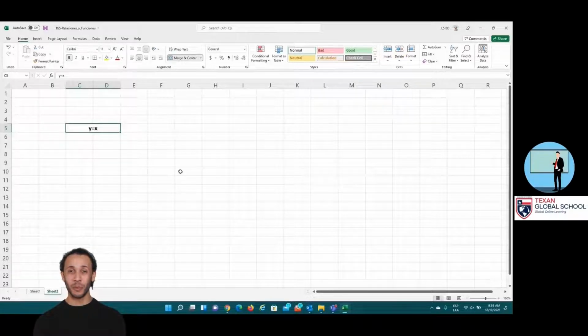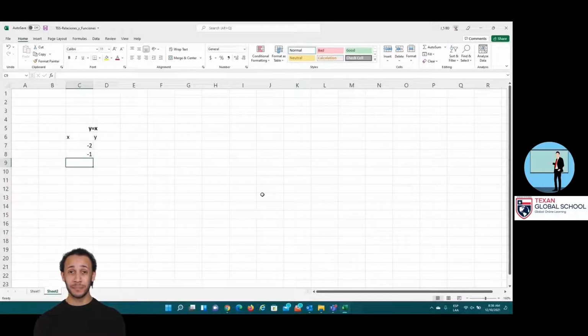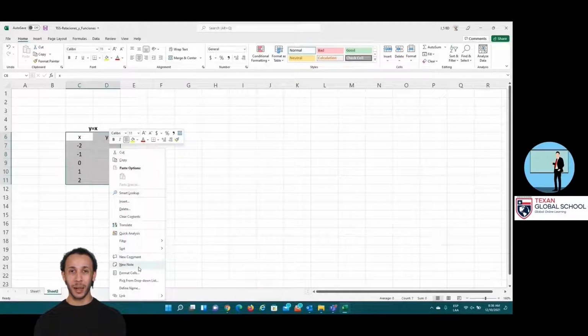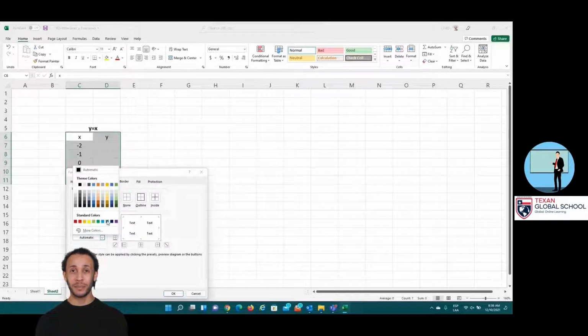Now, we will propose the independent variable x values in another column and calculate those of the dependent variable y. We propose values from -2 to 2. Then, we give format to the columns by centering the elements of the cells and giving color to the borders of the table. This helps since the table can be copied and pasted into Word or PowerPoint.